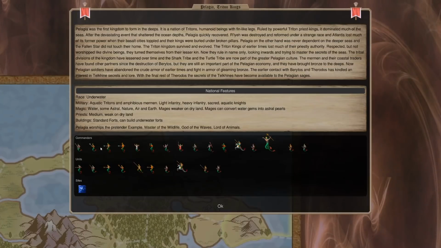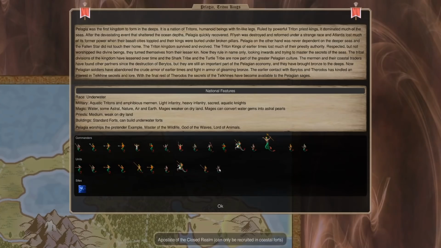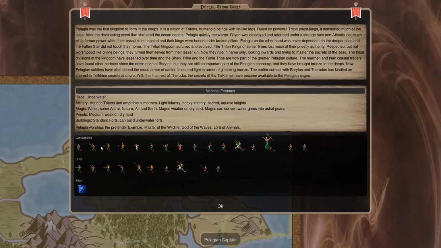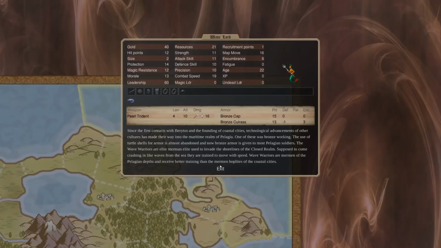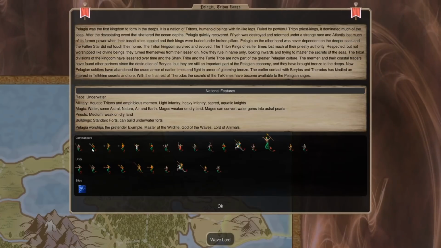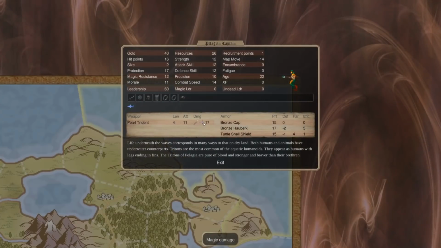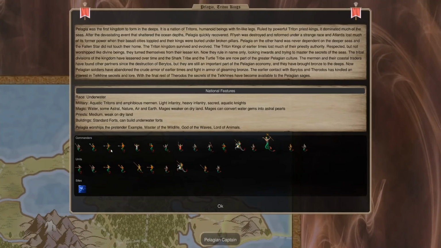Pelagian Captain has better individual skills, like as a combatant, but the same amount of leadership. For that reason, I don't think I'd limit myself by recruiting them. Most of the time, I'm going to get the Wave Lords because they can go on land later. One thing to note with all these guys is they all have Pearl Tridents. Pearl Tridents do magic damage. Niche, but I thought I'd point it out.